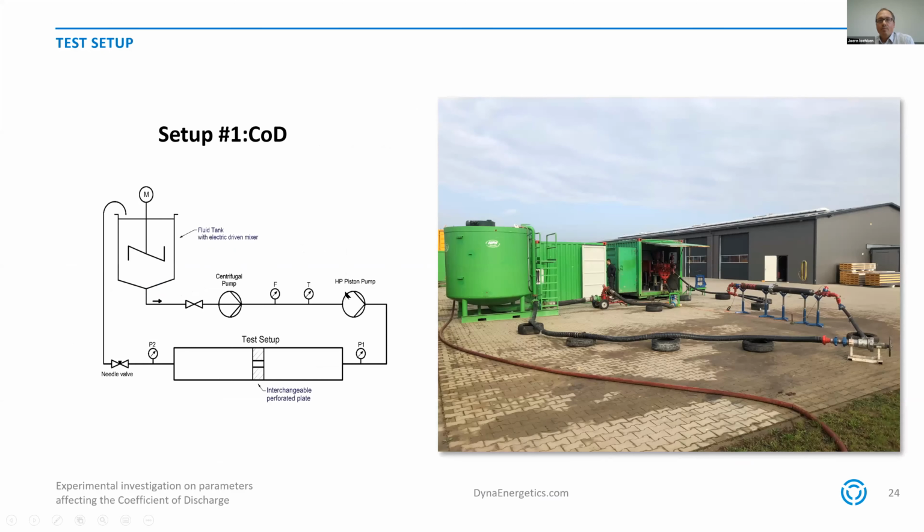And to measure that, we used the very same test setup and increased the inlet pressure as high as we could. And then step by step, we closed this choke. And by closing the choke, we established a back pressure. And so the pressure difference became smaller and smaller with increasing back pressure because we kept the inlet pressure constant. And what we measured is shown on the next slide.